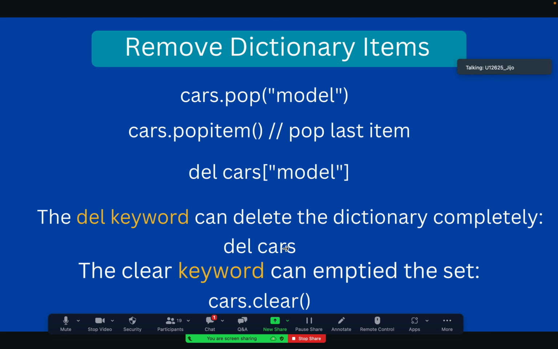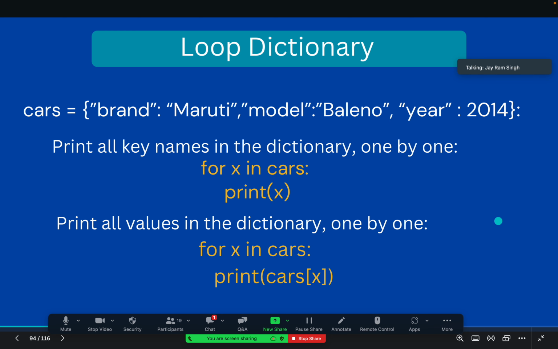It deletes that object. There's no more object anymore. Yeah. And what about this one? It will empty the dictionary.